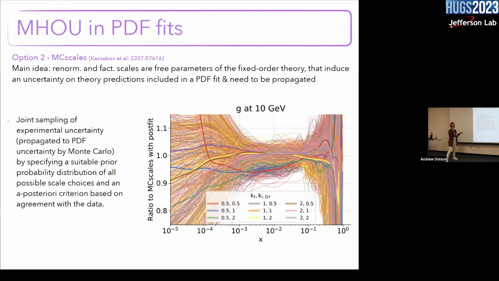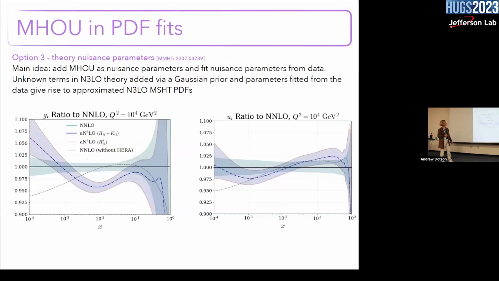Again, I don't want to explain it in detail because it would take 1 hour, but I wanted to give you a colorful plot and the idea that you can extend the Monte Carlo sampling also to a theoretical space and do a joint distribution. So this is a more Bayesian approach, okay? You determine the prior, you determine the posterior according to some criterion, and then you get a PDF uncertainty, which you compute over all these replicas, and it gets larger because you are expanding the sample. Okay, that's another idea.